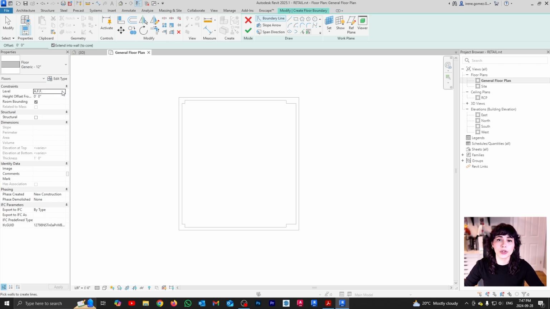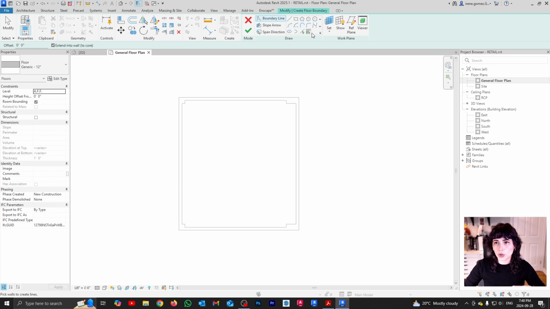The other thing that we are going to do to create our floors is draw its boundary. So when you are creating walls, it's just a line that you're drawing, right? And when you're creating columns, you are just placing an object. But when we create floors, you have to draw the boundary of the outline of your floor. So you can use any of these tools here. The best one is actually pick walls, which is another reason why we draw our walls first and then we do our floors. And the idea here is that our floor has to be a closed boundary.